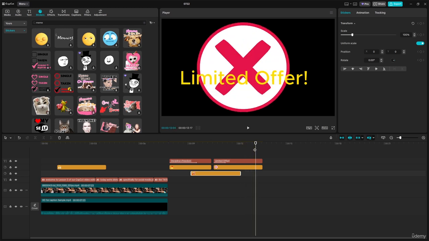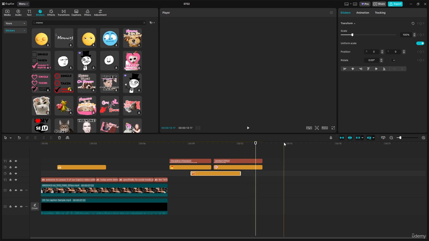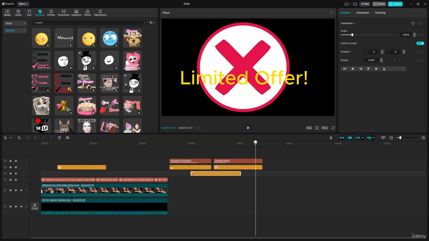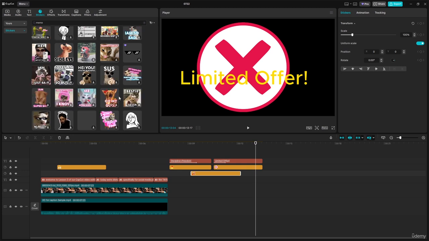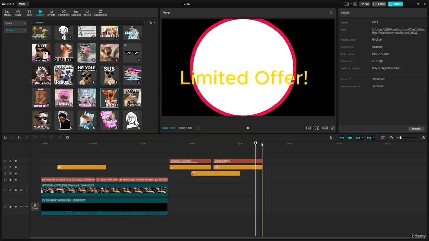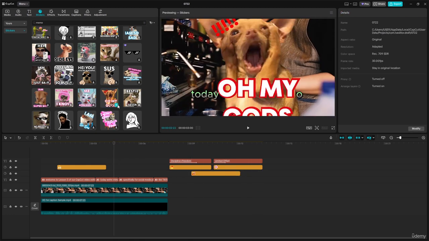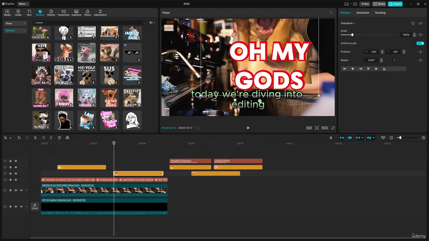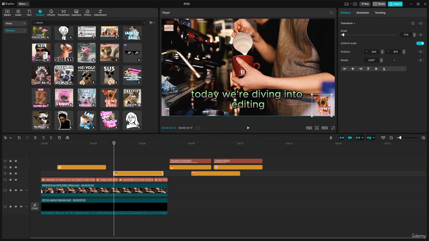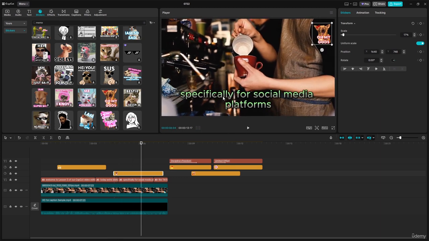Or you can use GIF style stickers to follow trends like TikTok reactions and zoom effects. If you go to the different styles, let's say the "oh my god" one, or something like that, and I select it, let's use it over there. Let's try to play it. Okay, and that's it, we have different memes over here.